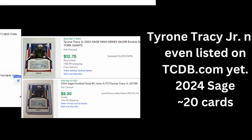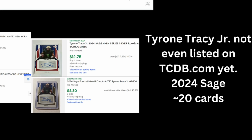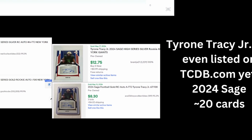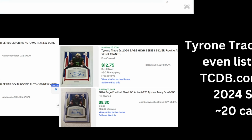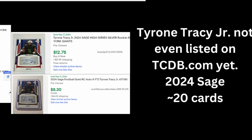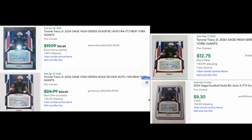There is opportunity here, absolutely, especially when you see those auctions going for just a couple dollars. And that's a good color match to the Giants. And this is all he's got right now, guys. He's not even invited to the NFLPA rookie premier event, so he's not going to get those RPS first look cards or the NFLPA rookie premier hollows. This is going to be it until they start releasing more of those draft pick sets here later this summer and closer to the season. And hopefully if he carves out a role, he'll get printed in Mosaic and things like that. So right now, this is going to be a great market and card to target for Tyrone Tracy.